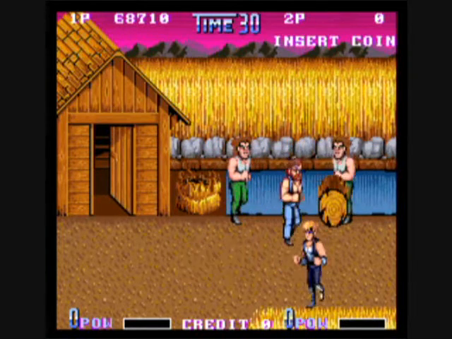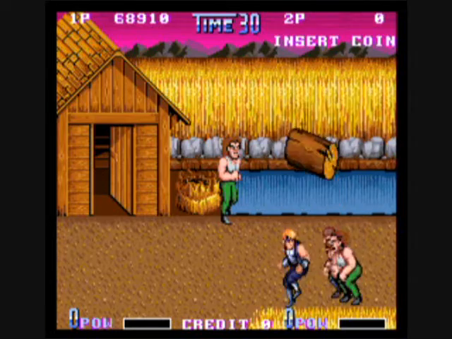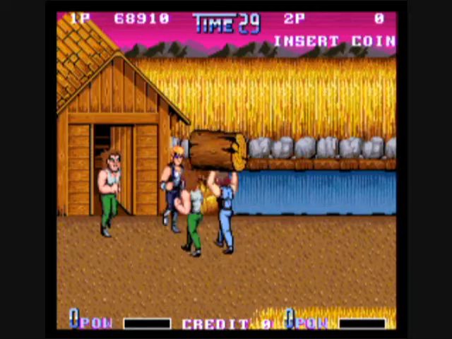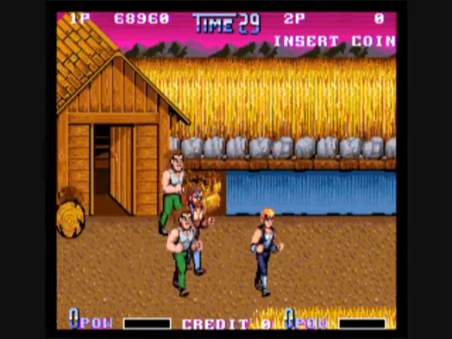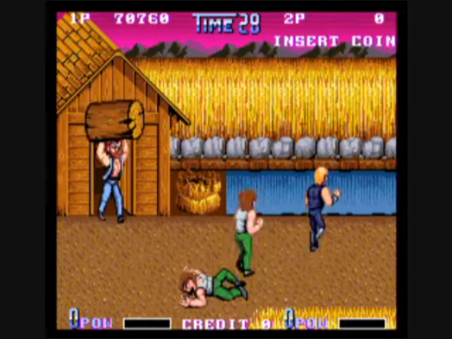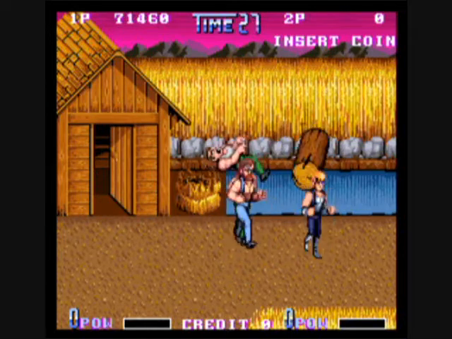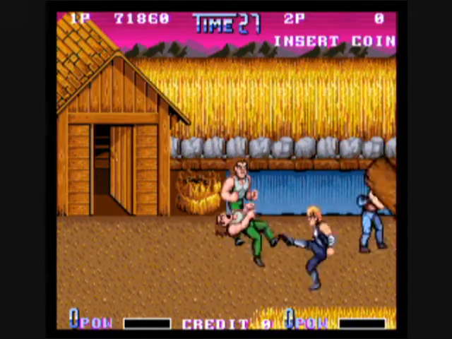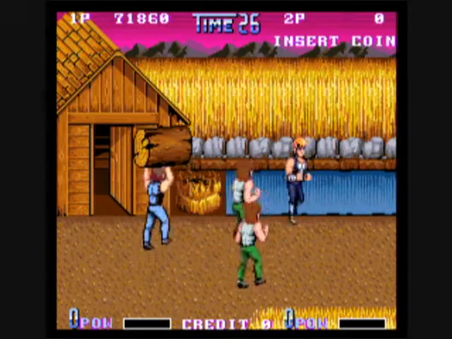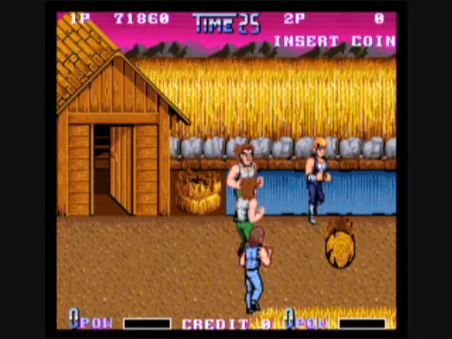Coming up, there is a cool part where something in the background can attack, and there will be a thresher machine that will stick out its thresher and it can nail you. It can also nail enemies that are in the way.